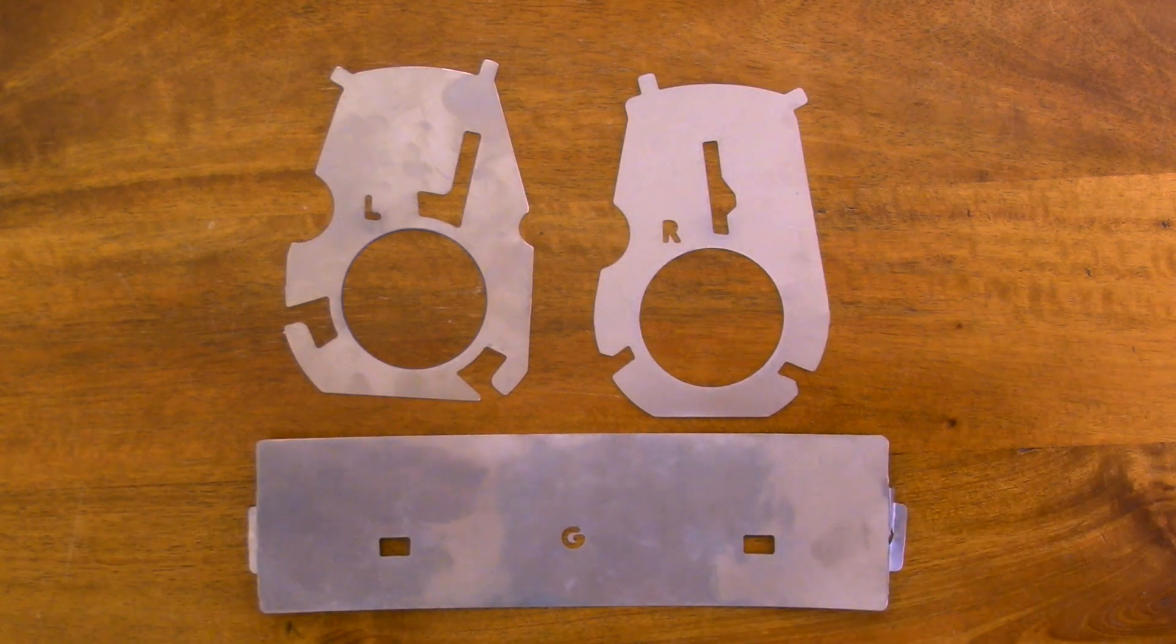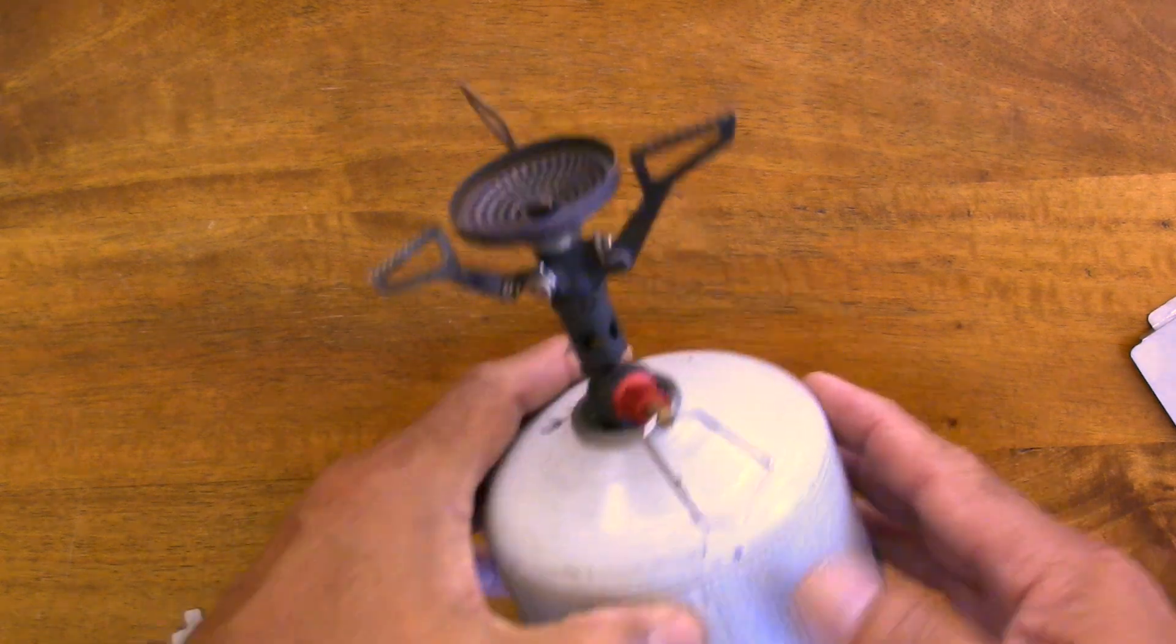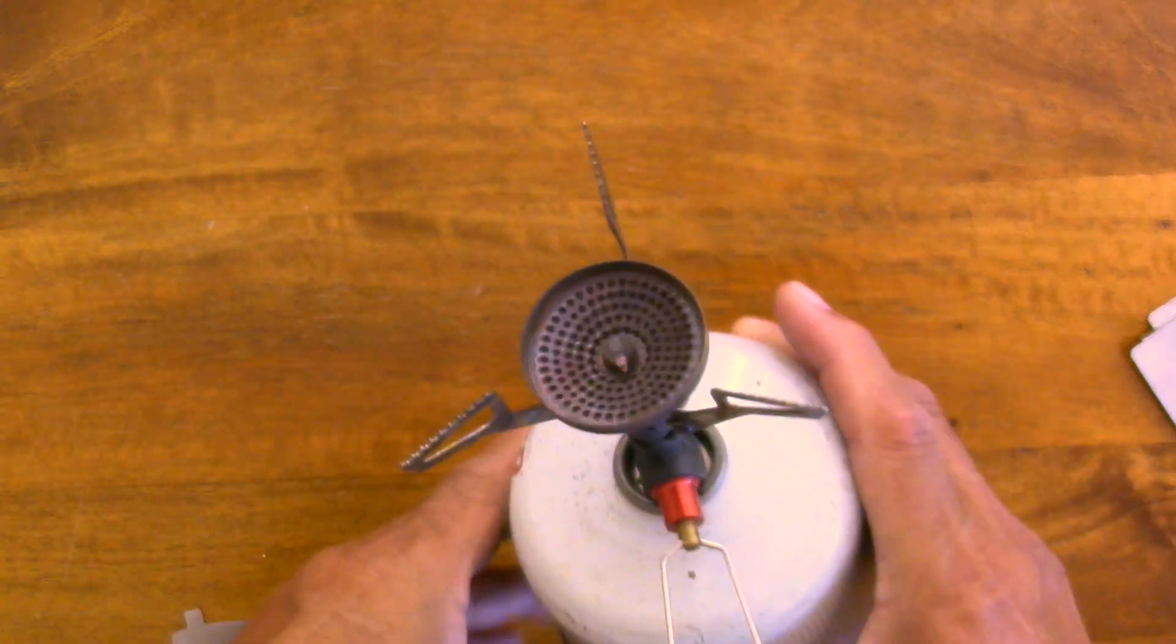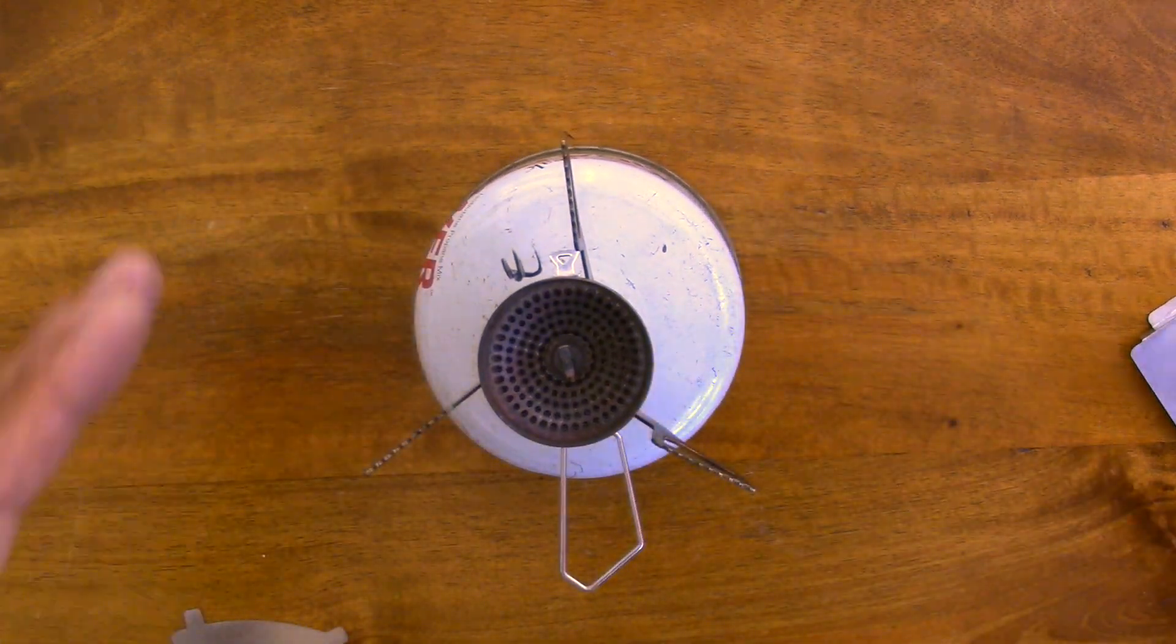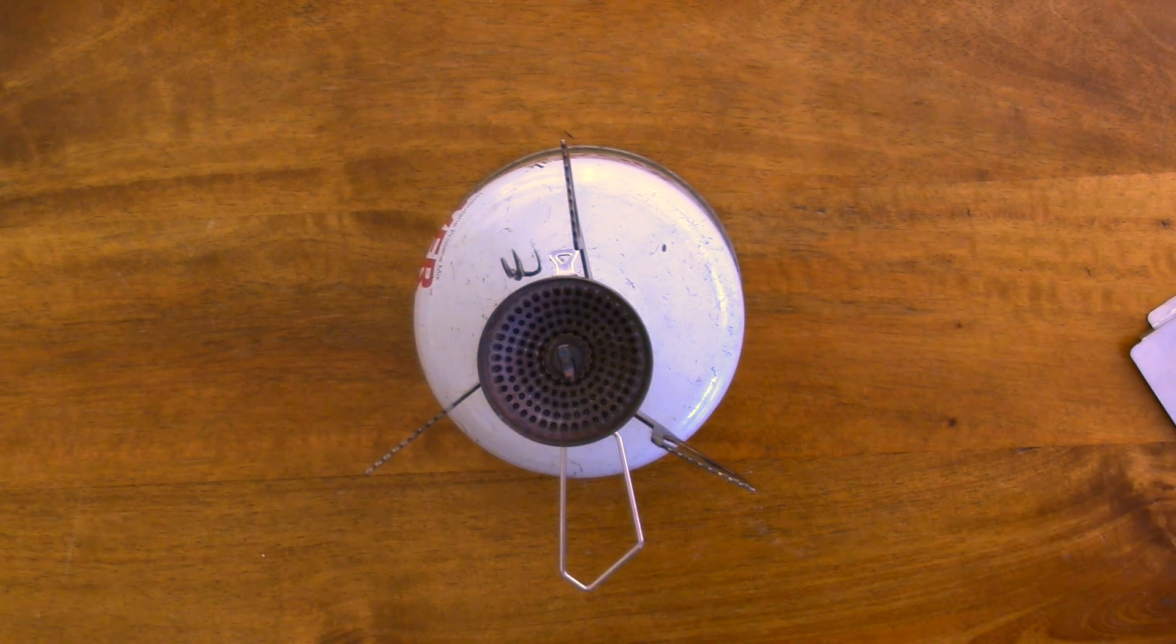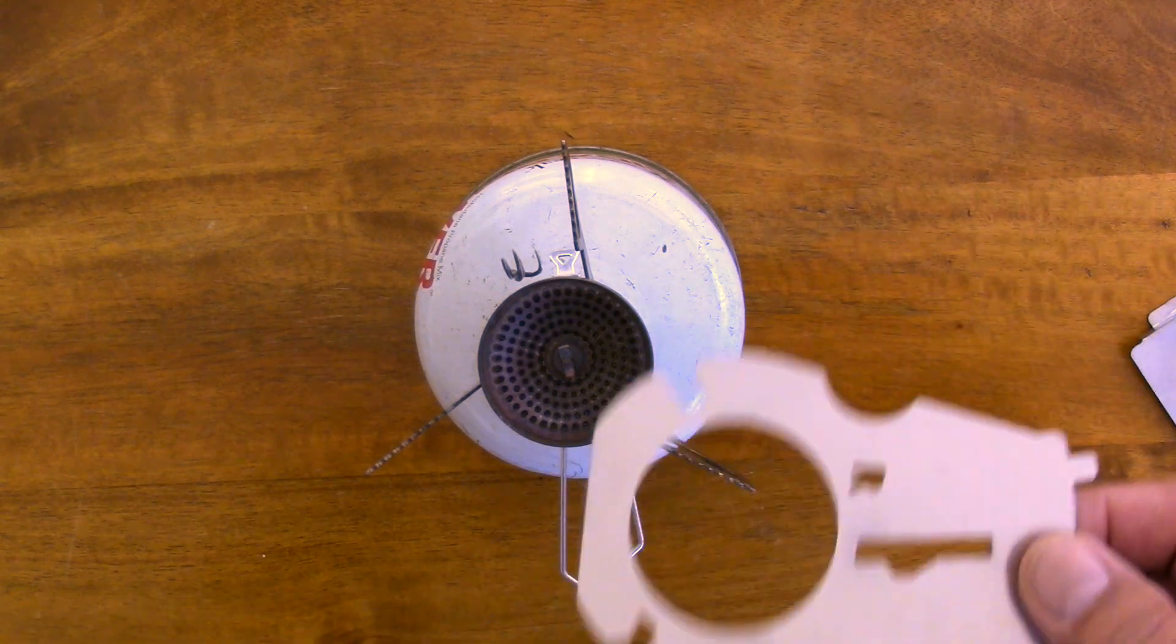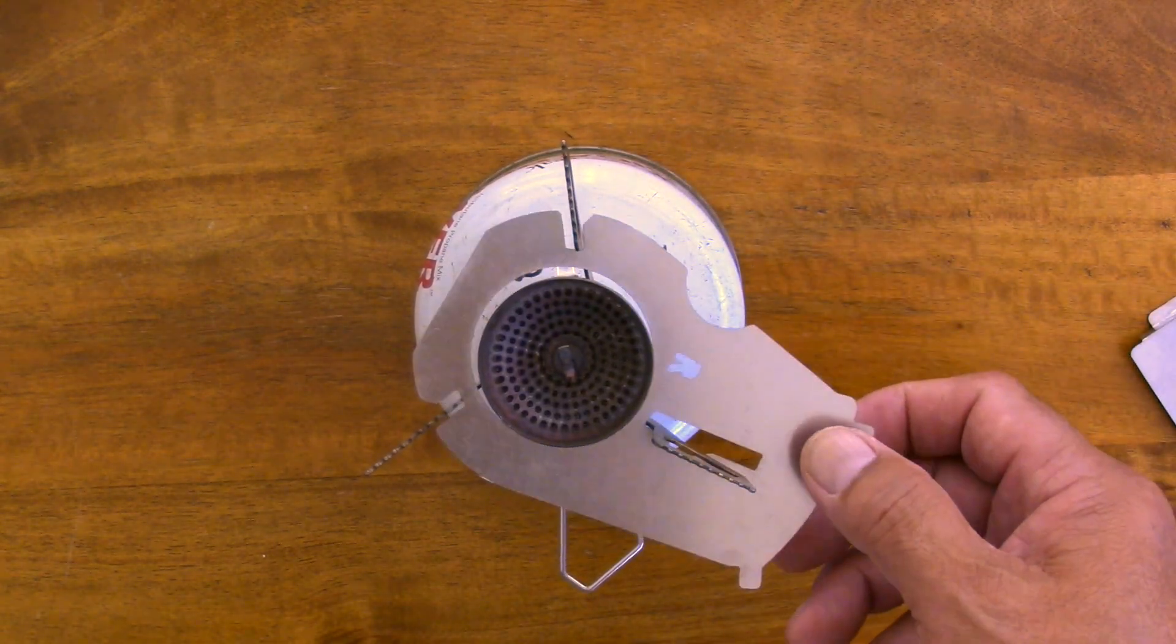So let's bring in the Pocket Rocket Stove and show you how you assemble it. The first thing you need to do is make sure that the arms are twisted and opened all the way out. Then because of the windscreen design, this windscreen wraps 180 degrees so you kind of have to get your orientation as to where you want the windscreen. So the right plate just drops straight on down over the stove, pretty straightforward.